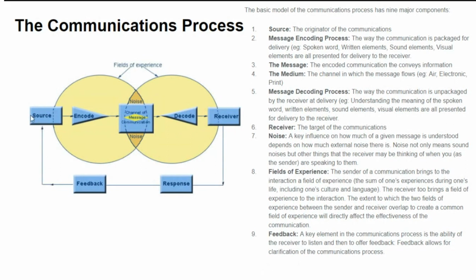Okay, here's the core. Whenever we think of communication, communication really has a sender called the source and a receiver. The receiver, the person who receives, the listener, the hearer, the reader, whatever. That would be the receiver. So between the source, where the information is coming from, and the receiver, the person that's receiving the information, there's a gap. And that gap is called the communications channel.